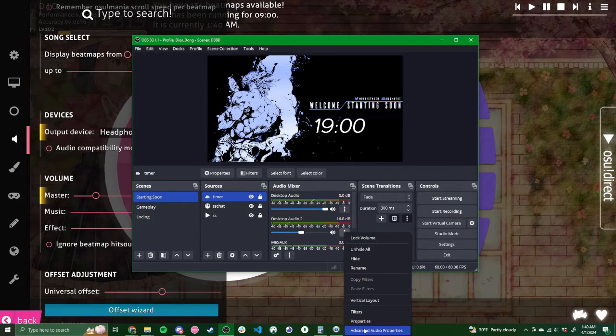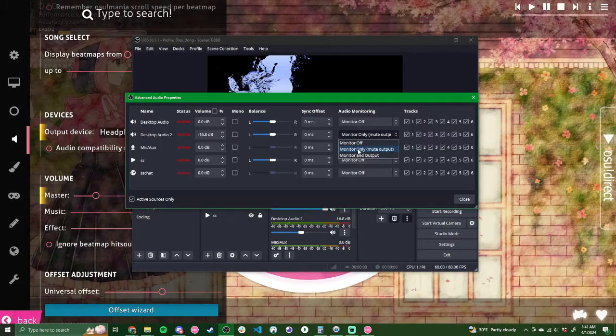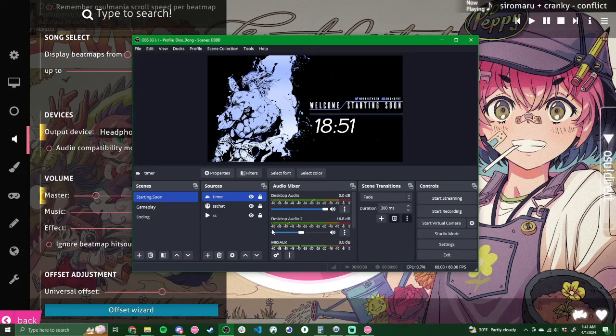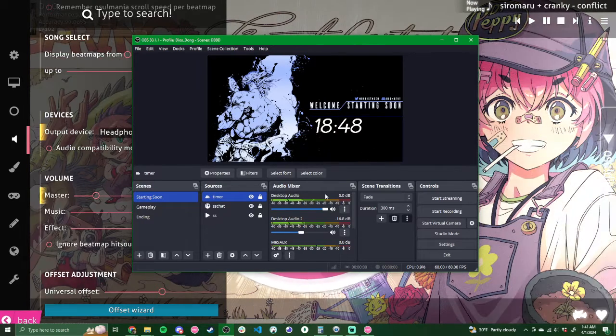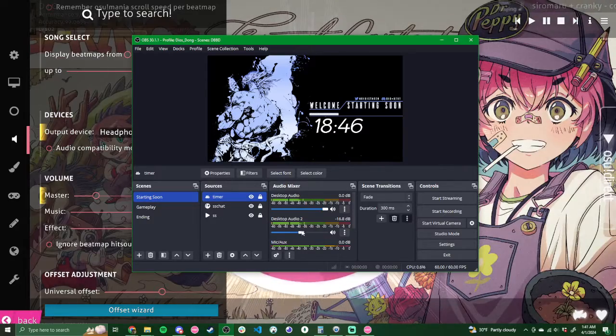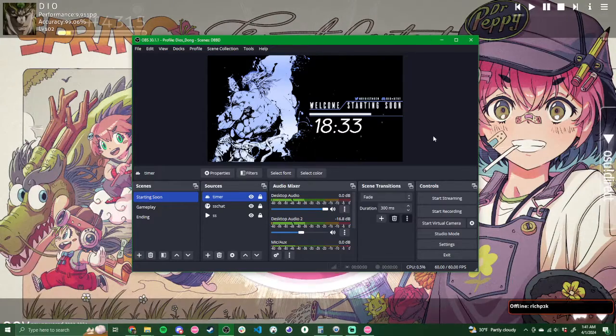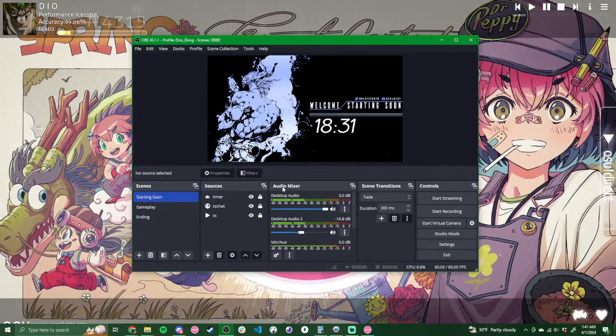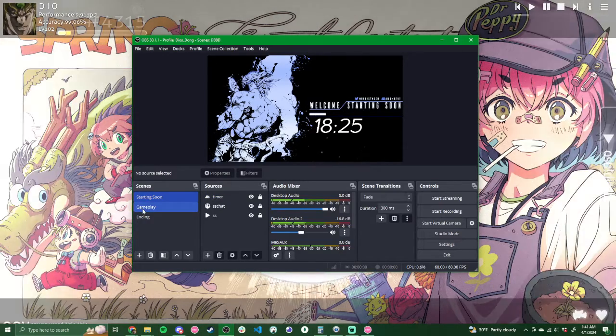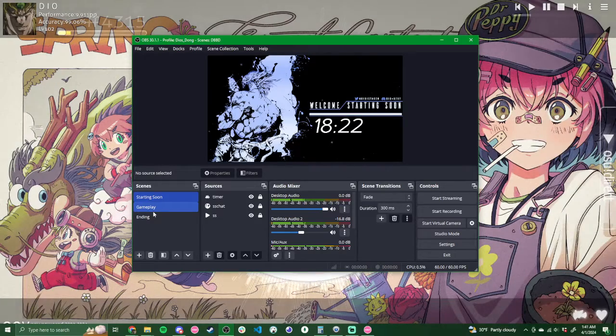If we change this, go to Advanced Audio Properties and change this to Monitor Only Mute Output, the audio from OS will come through desktop audio too, instead of through just normal desktop audio. But it gets monitored through your desktop audio. And so what ends up happening is you get the audio coming through a separate source, played on OBS through desktop audio. That second part is important. Played on OBS. And so instead of just capturing all of the audio, it is capturing a specific audio and playing it back into the main audio track.